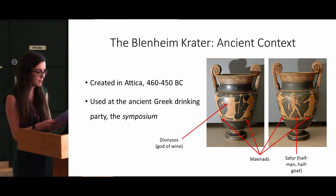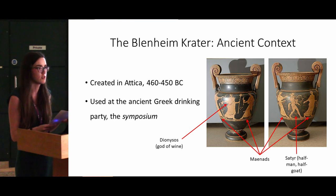The fact that until relatively recently the vase was intact and in one piece also allows for the possibility that it was never used in Greece, but was instead exported to Etruria, which was a place where Greek pottery was very popular at the time. Most of the fully intact vases which exist today are from Etruscan tombs, but we don't actually have any information on the find spot of the Blenheim crater itself, so it's impossible to know whether it was used in Greece or in Etruria, or perhaps one and then the other.